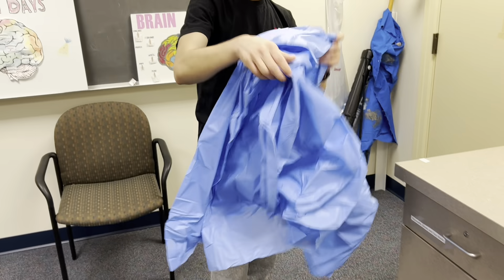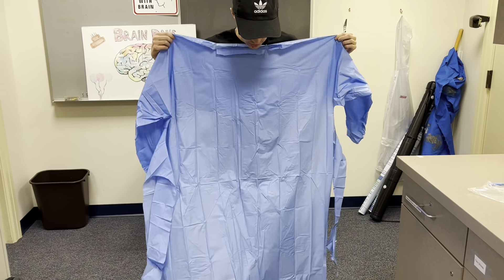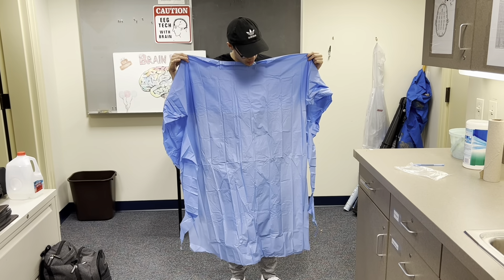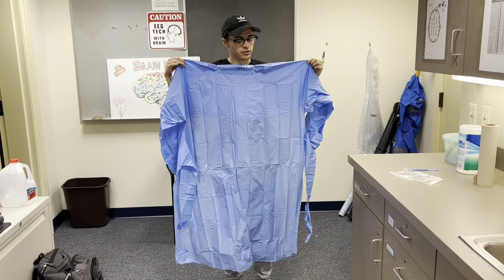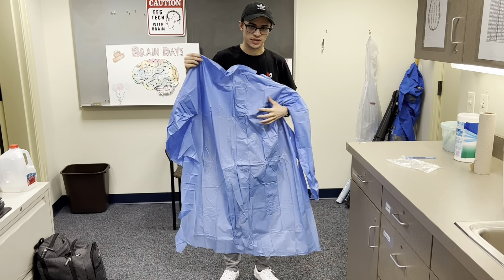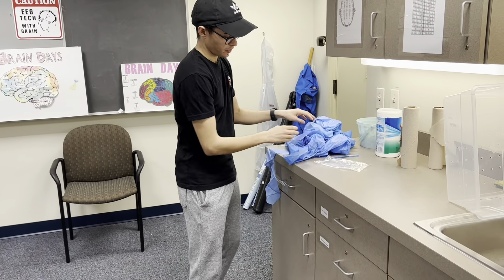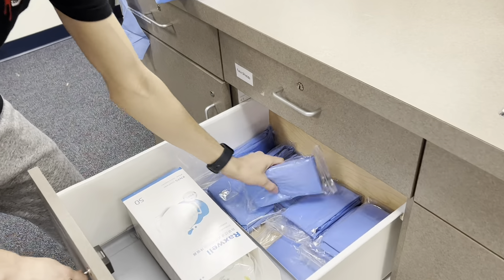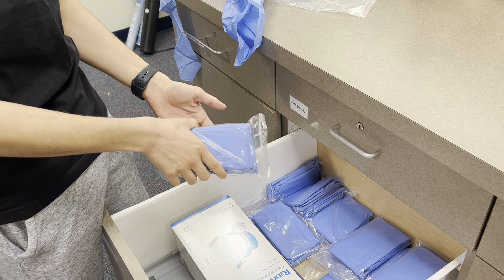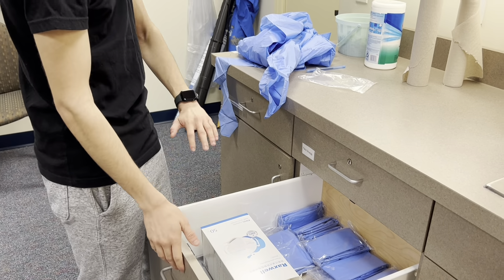The gown can cover your entire upper body and your full arms. So if you weren't able to change your clothing when you come into the lab, this would be a good option if you're really worried about getting stuff on your clothing. It covers your entire arms and pants, or any skirt that you like — it will keep you clean. They look like this, in this little package. As they are disposable, just throw them out when you are done. There's no need to put them back in the container or in the drawer — just throw them out.